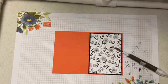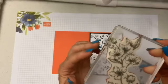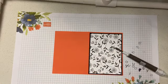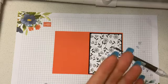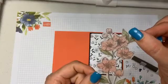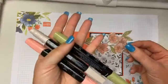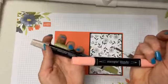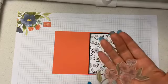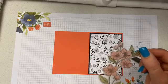So the next thing I went ahead and did was I stamped this beautiful image from Forever Blossoms. I stamped that using the Stays On because I put it onto our Vellum, which is starting to get a bit more of a lead in my cards. So here's the Vellum. Let me show you. I've stamped it first, coloured it using these blends on the back. So I've used Old Olive, Calypso Coral and Crumb Cake. Even though I used Stays On the front, I still coloured it from the back, and then cut it out. Because, of course, if I didn't like it, I wouldn't have to cut it out.